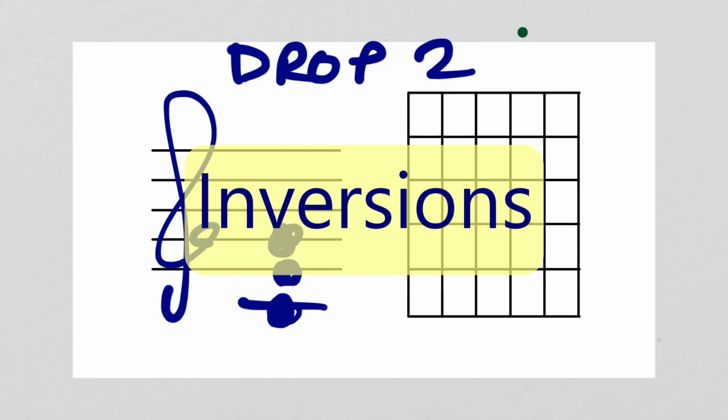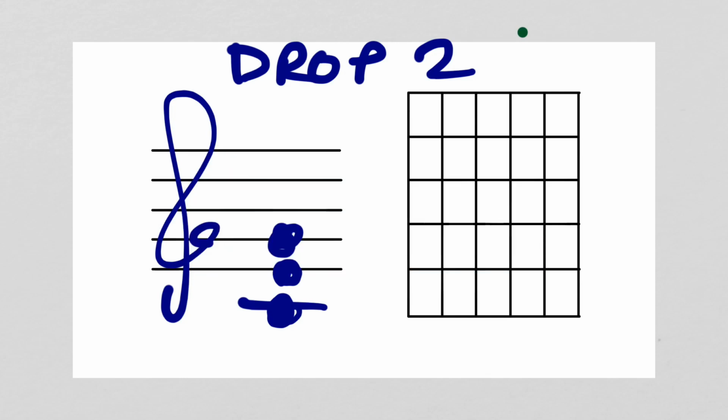And what we want to do, if we make an inversion of this chord, is we can either go up or down, but in this case, we're going to go up to create the first inversion. So I'm going to erase that bottom note, and that was a C, and I'm going to then draw that note. This is also a C above it.